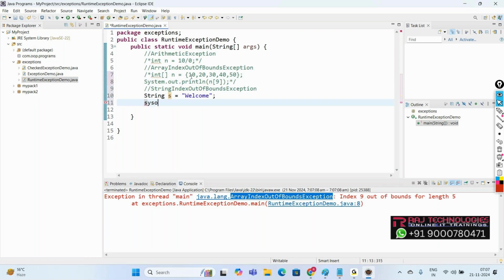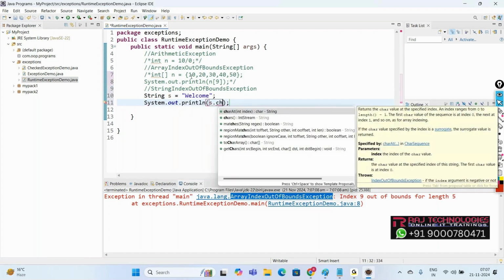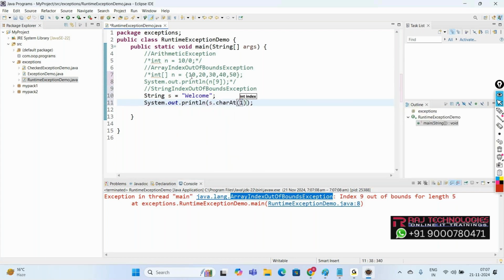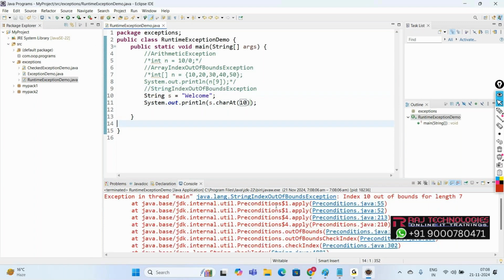Now if you are accessing a character, like charAt at one index, what is the character at one index? E. But if you try an index that is out of bounds, since it is related to string, we get StringIndexOutOfBoundsException. We cannot access a character out of string index here.